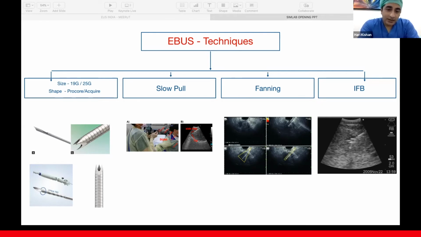And the next thing is intranodal forceps biopsies, where we pass a forceps into the EBUS TBNA needle and then locate it under ultrasound guidance or fluoroscopic guidance. Whatever said and done, the fine needle biopsy needles, though they are termed biopsy needles, still get a core tissue. So technically, I don't know if we can consider that a biopsy, but the intranodal mini forceps biopsies can get real biopsies from the node.